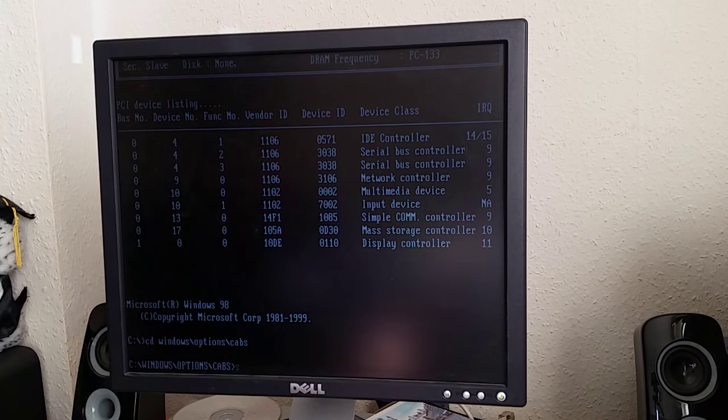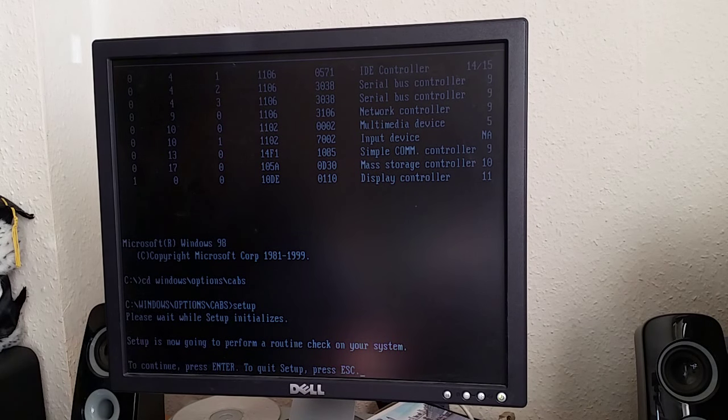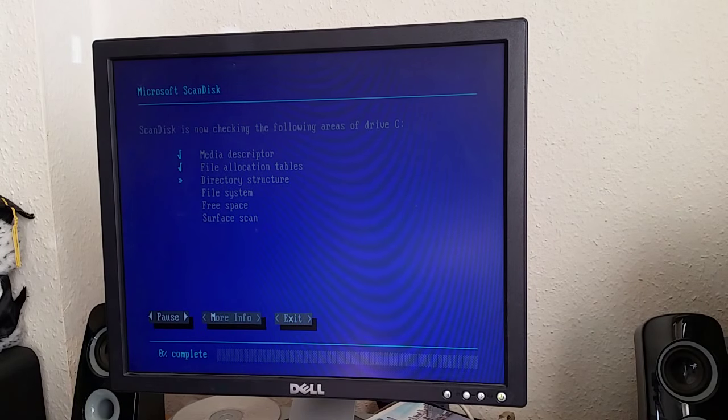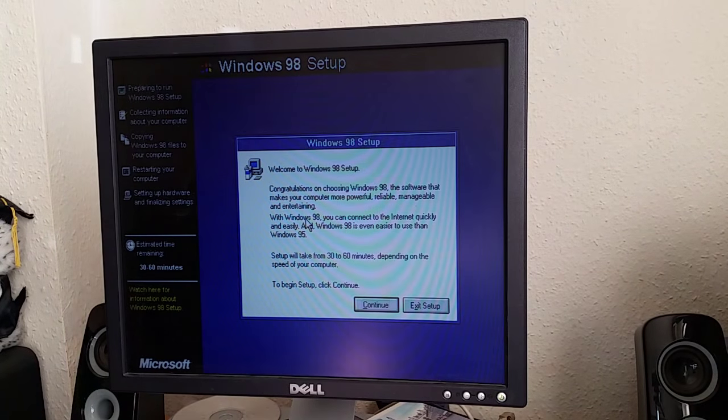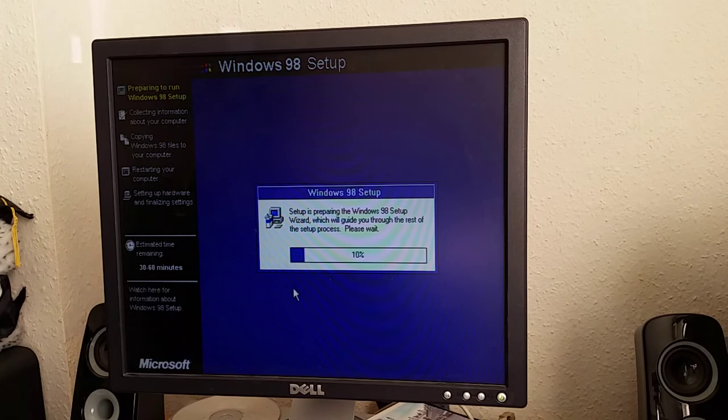Now, we want to go to setup, and the Windows 98 version of ScanDisk will run fine without a high memory manager. Now, the drive that's in here is a 120 gig drive I had laying about. Wasn't sure if the drive worked. Had to make some jumpers for it though. So what we're going to do, we're just going to click continue.